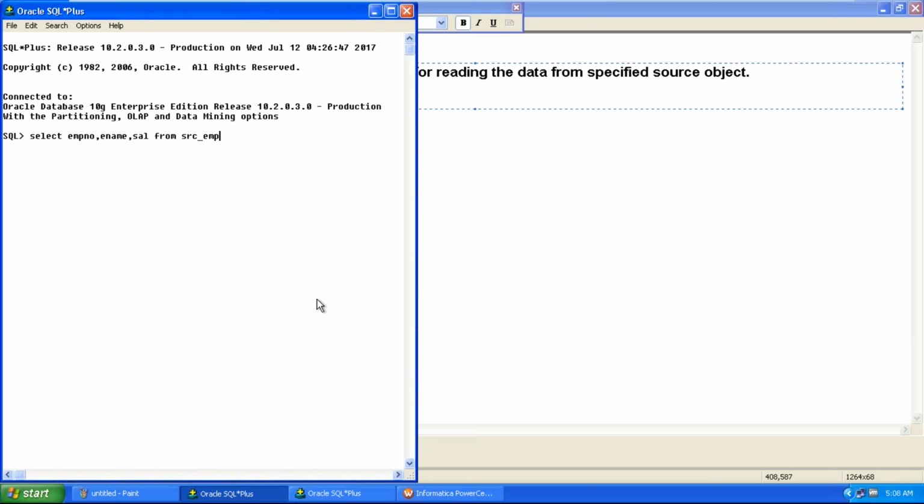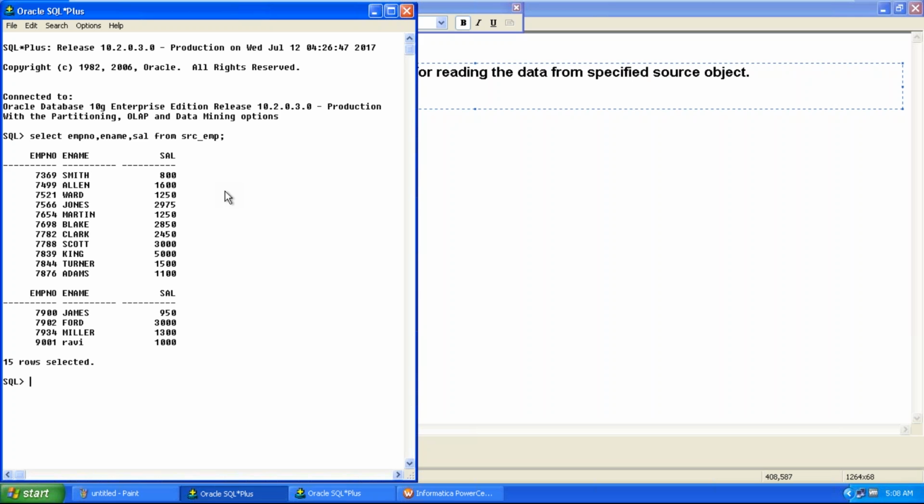So it is telling what columns you want to read and from where you want to read. This select is a command as per Oracle software, but in another way we can say it is metadata because it is telling what you want to read.